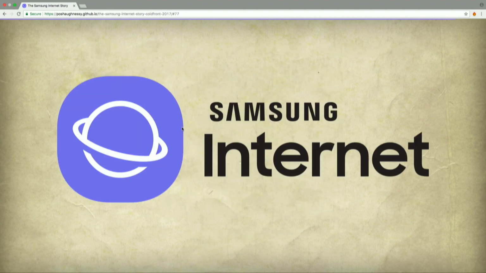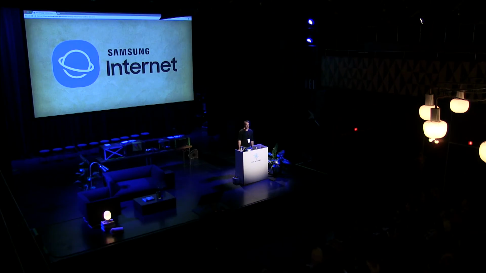Samsung Internet, we touched on the name earlier. We have actually had lots of conversations on and off about rebranding, but we are going to stick with it for now. So for one thing, it's quite useful for all those non-technical users who just want to go to visit a website and they want a big button that says Internet. Hey, that's what we give them, so it's quite useful for that at least. And here we've got a nice shiny new logo now.